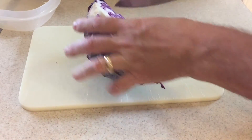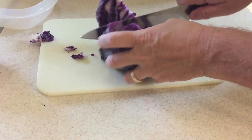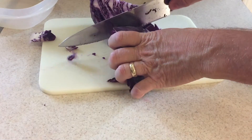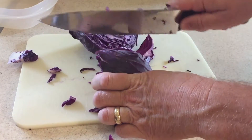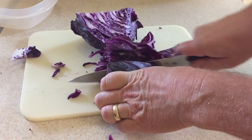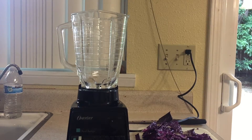I like to cut out the white core, though you can use it — it doesn't matter either way. Once you get the white core out or leave it, cut that half into a quarter and then cut those into thin strips. Just cut thin strips all the way through until you get them completely done.